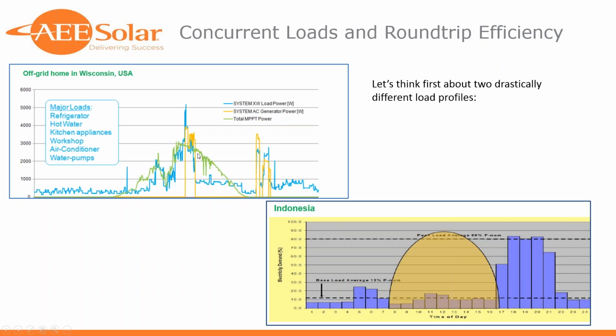We're able to harvest a lot of energy and put that into the storage. Then you see kind of a typical evening spike where we're fixing dinner, doing dishes, etc., and then we go into kind of steady state evening. So this is an example where really the loads are pretty concurrent. They're occurring at essentially the same time as our production.